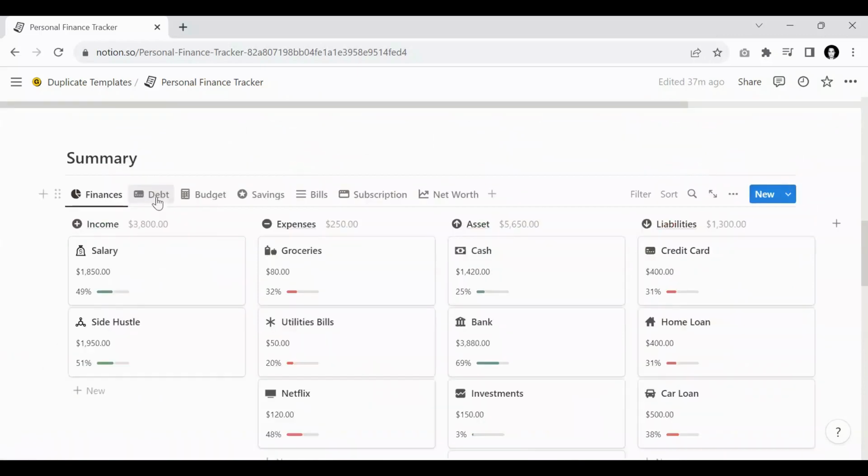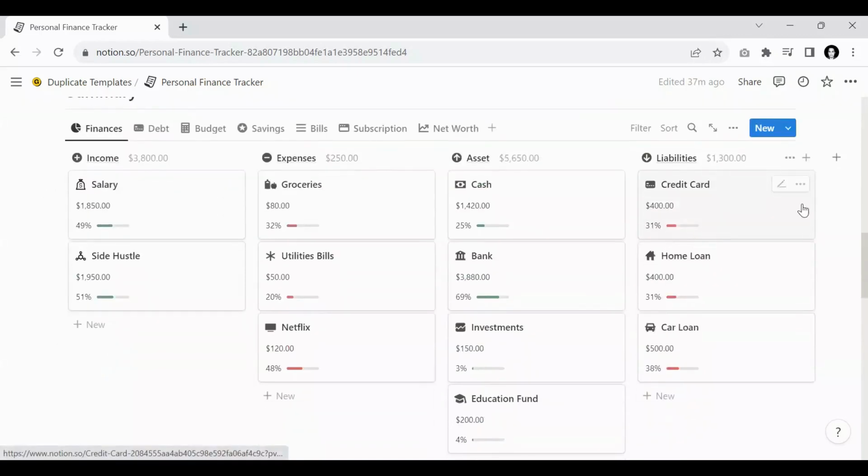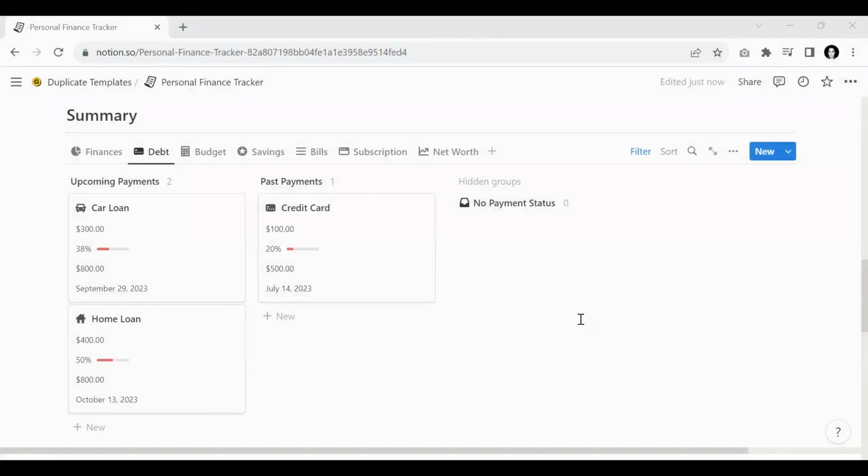And you can track your loan related details in the debt section. Now we're going to understand more about how we are going to track under the specific debt section dedicated to this. This was a view under the finances. This gives a quick overview of the loan amounts and how much of each loan is contributing towards total liability. Now I'm going to see how we are going to track specific details about the debt payments. Let's explore further. We are going to look into how we can keep track of all the debt payments that we have done.